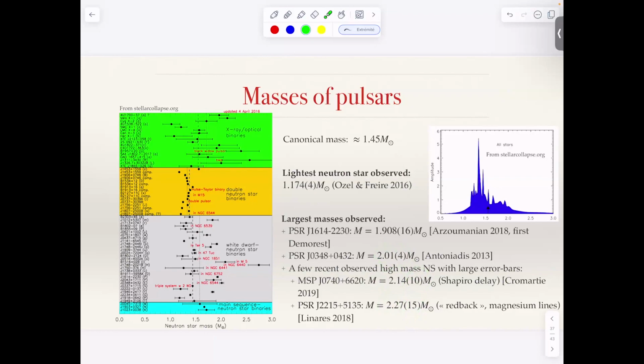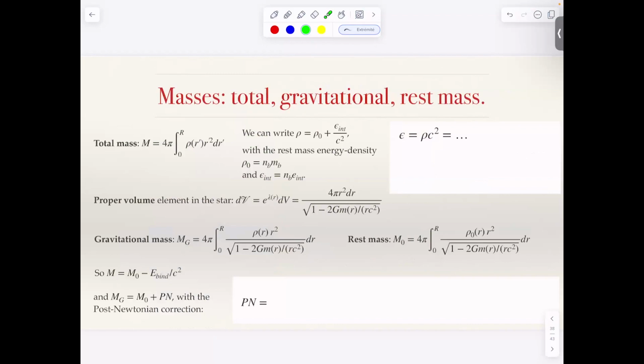I believe that you know it, but it is another example where you have to look not only at the centroid, but also at the uncertainty associated with a measurement. Okay, so I continue. What I was discussing before was the maximum mass, the mass of the system. You take the enclosed mass for a given coordinate, and then you equate this coordinate to the radius that you determine, and that fixes the mass of the star.